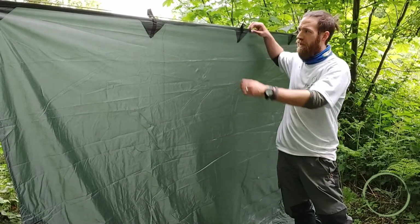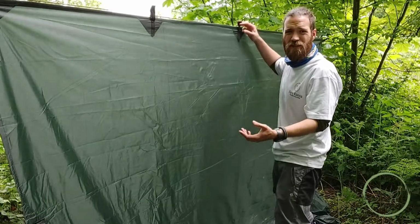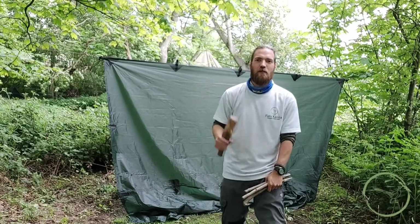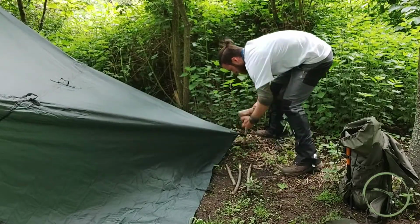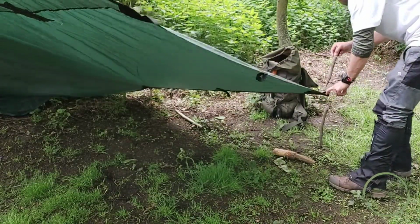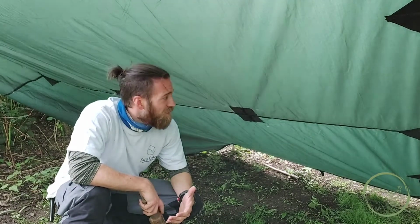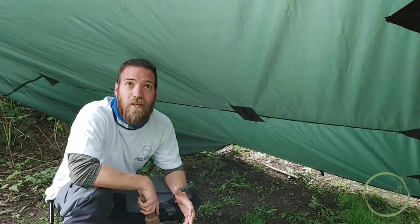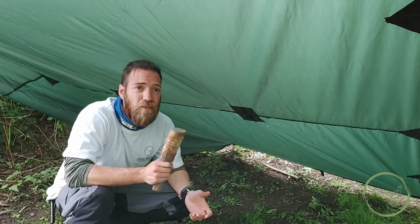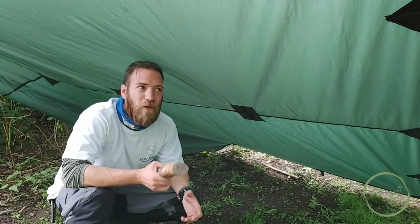As you can see now, our top line, we've got that tension that we need. We could have added more support by threading the ridge line through these eyelets, but it's not entirely enough. All we need to do now is stake down the back to give it that pitch to let the rain run off, and we're done. And that's us, we're in. As you can see, it goes up really quick, super simple. Most go-to tarp shelter that there's got to be. However, it's got its downsides. Brilliant in the summer if there's low winds, weather's nice, keeps you out of the shade, you can lay down, build a little fire in front of it. If we're in inclement weather though, this is not going to be the one.